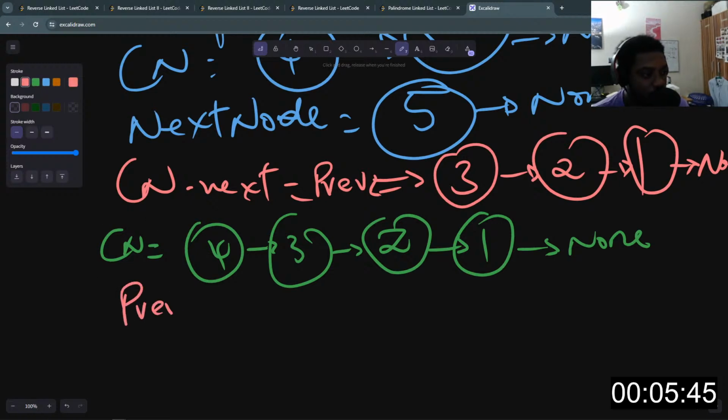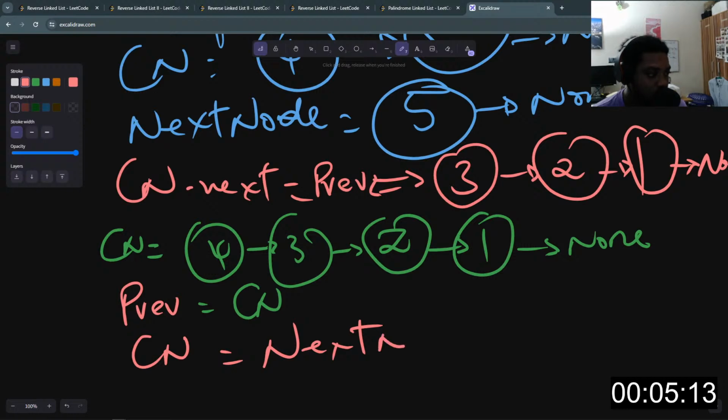So previous node becomes this current node here, equal to the current node. And then we set the current node back to the next node that we kept here. So current node is going to be equal to the next node.